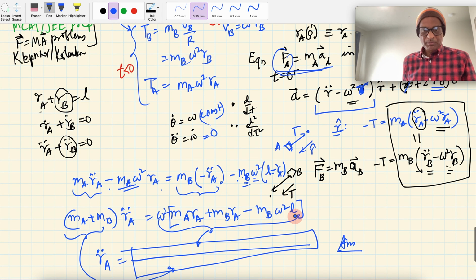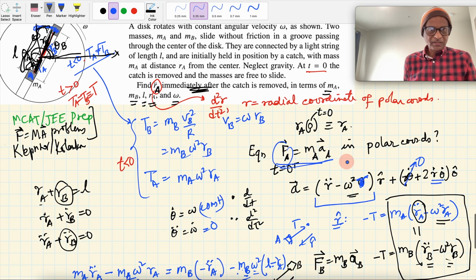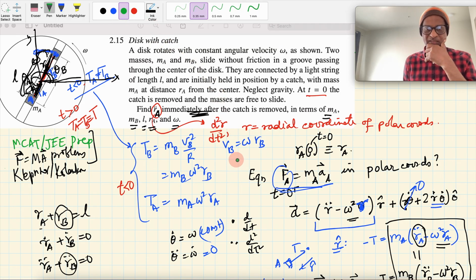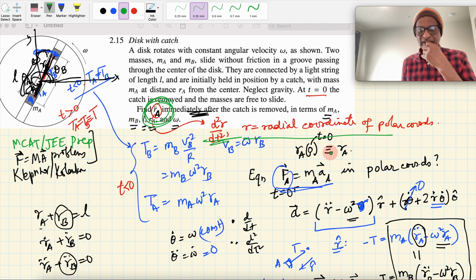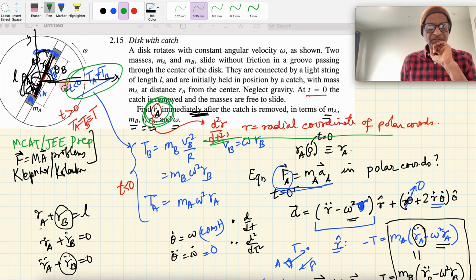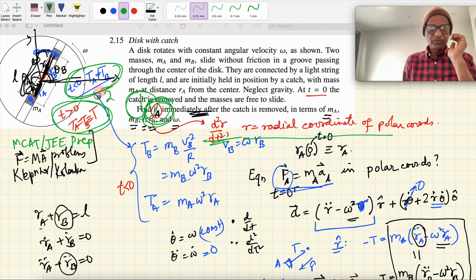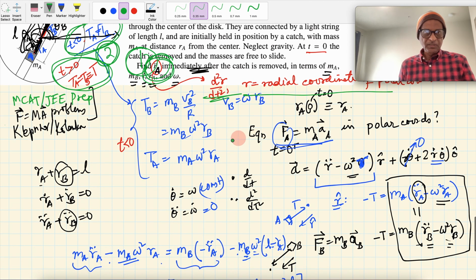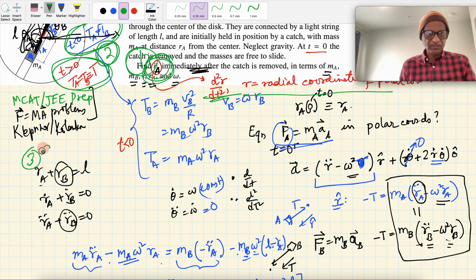Pretty cool, actually. This problem, going back, let's look at some reasons this problem could be hard. One is, of course, that this problem is doing polar coordinates, and polar coordinates are notoriously hard. Another is that there is a situation before t equals 0 and a situation after t equals 0. So there's one problem here for polar, and this is the second problem that you have to pay attention to. And the third one is this constraint.